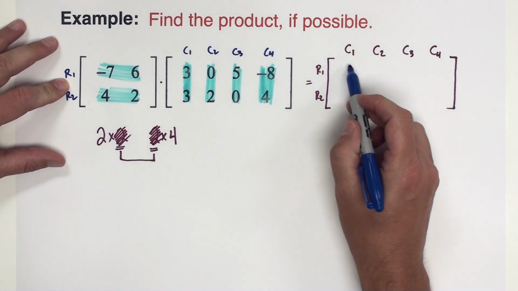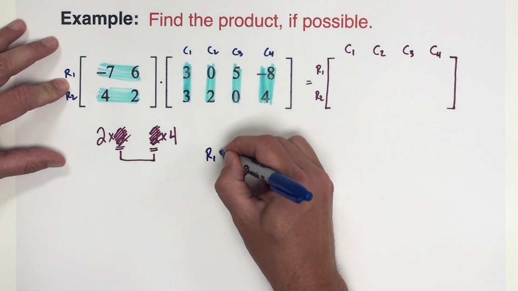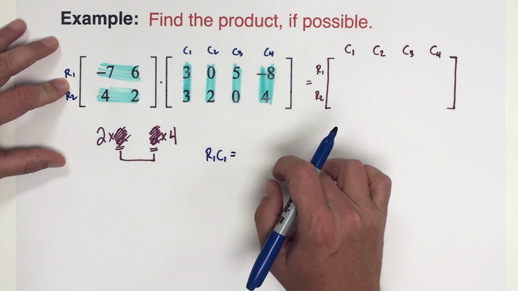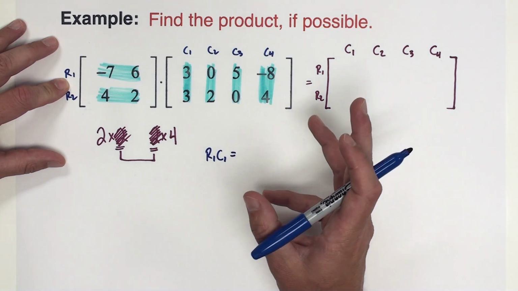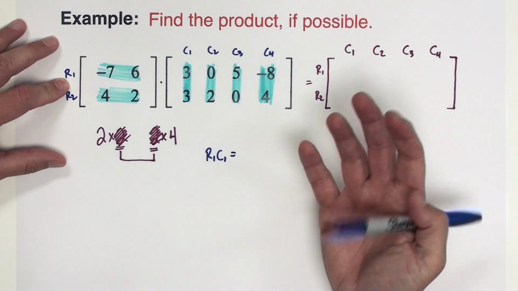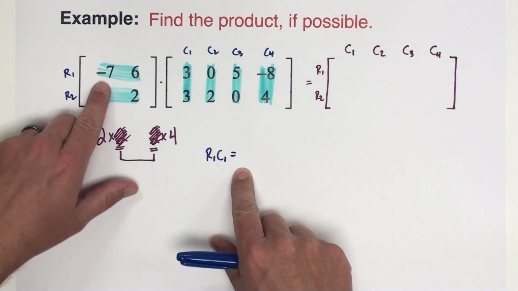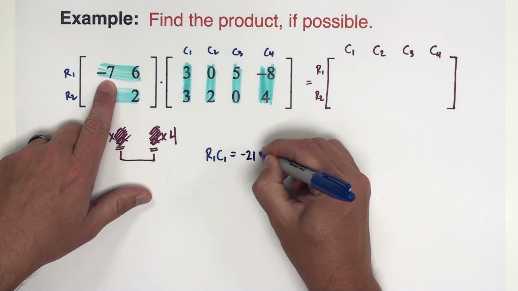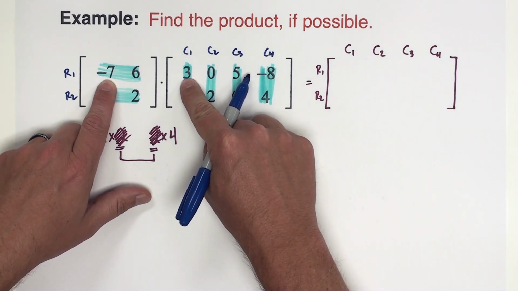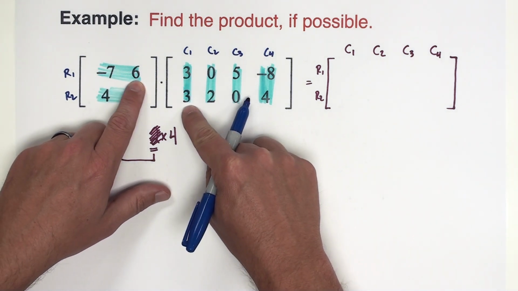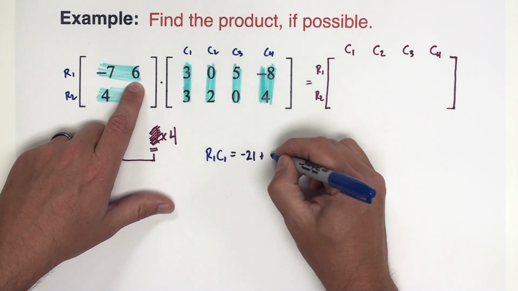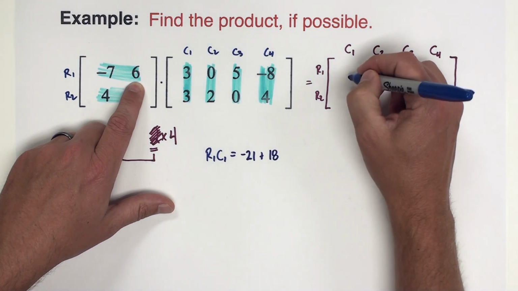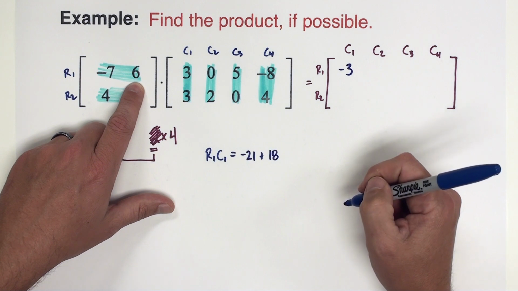All right, here we go. I'm going to start right here at the top, row 1, column 1. I'm going to skip a little bit of the writing down the work right here, just because we've done a couple examples already. So I'm going to do a little bit of this on the fly. So I'm doing first number times first number. That's negative 21 plus, and then go across and go down to get the second numbers. 6 and 3 is 18. Negative 21 and 18 is negative 3.